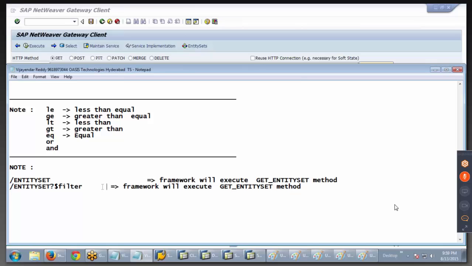Say, for example, think like this. Slash entity set name question mark search. In tomorrow's class, we are going to discuss that. Question mark search, tomorrow's class we'll discuss about that one. But in this case also, your framework will execute the get entity set method itself.